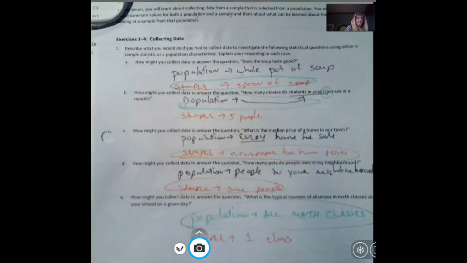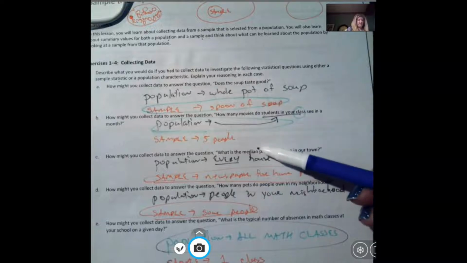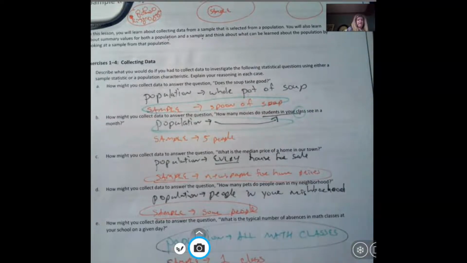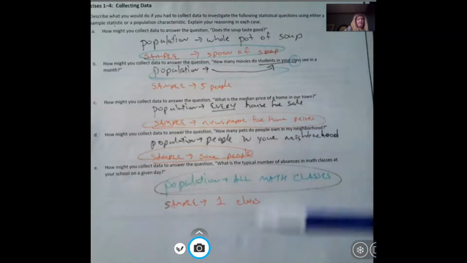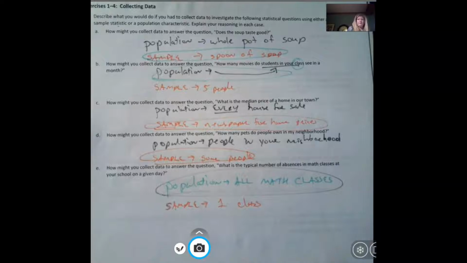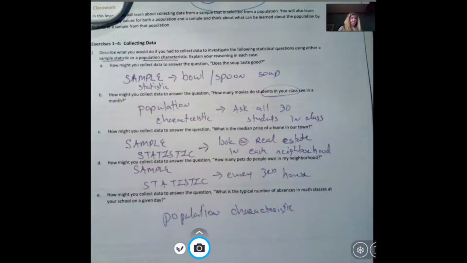All right. Initially, when I did this page, I wrote down what the population and the sample was for each of these. And then I selected which one. This time I've just kind of talked about it, but if you would rather see each of these for every question, you can pause the video here and look at that a little closer. Moving on.